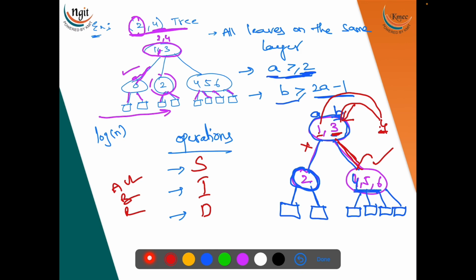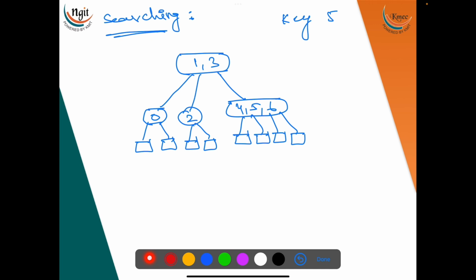Now, the comparisons here are logarithmic, that means log n. Why did I say log n? Because when you want to search any key, you will not go for both sides. When the element is found to be a lesser number than A, you will find the element in the left part, hence you will not go for the right part. We'll see with an example and you will come to know.